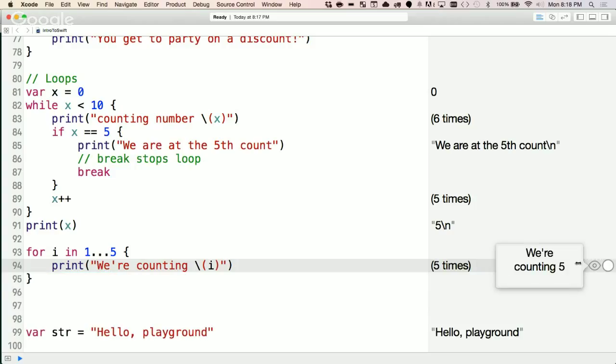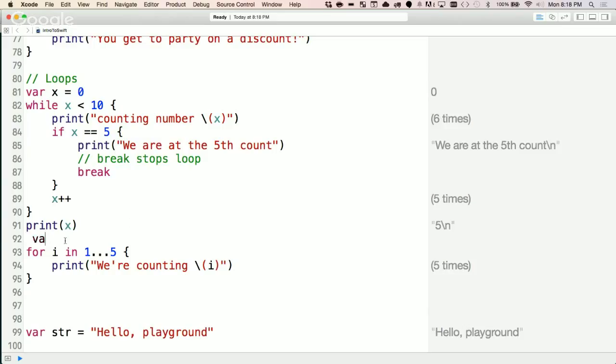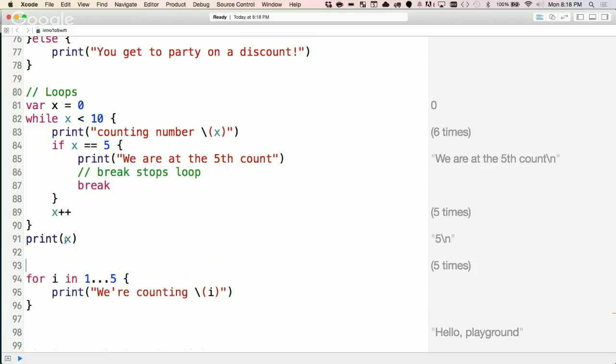What if you define i outside of the scope of the for? So if you have var i is equal to 3, then you wouldn't need a for loop, right? But what you can do is var x equals 5, and you can do from 1 to 5 like that. Does that make sense? Because it's 3 periods.